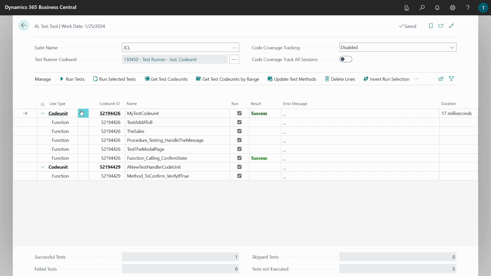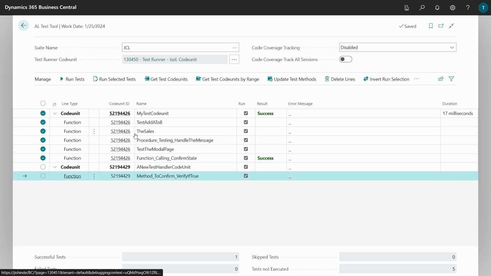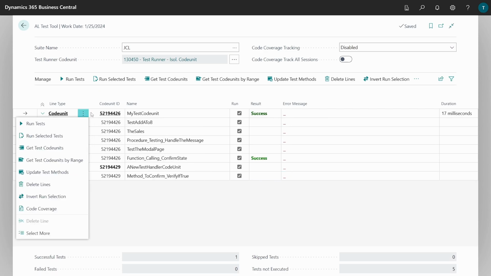We need to probably select more and delete all the others except these two here. And is this supposed to be shift delete? Okay, select all.